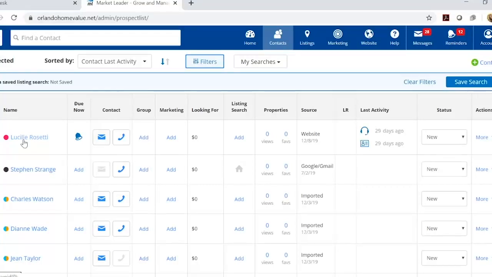So basically I'd say, okay, I know Lucille lives in neighborhood A, and I would set her search up where she's able to see all of the real estate activity that's happening in neighborhood A. So that encourages my contact, Lucille, to use my website in order to stay in touch with what's going on in her real estate market instead of using Zillow. Everybody goes to Zillow, but if they have access to the same information on your website and you're doing the work for them, then they're going to use your website. That's a great thing for you as you're the only agent on there. So it's just kind of a thought. Just be sure you're setting those listing alerts up for all of your contacts.